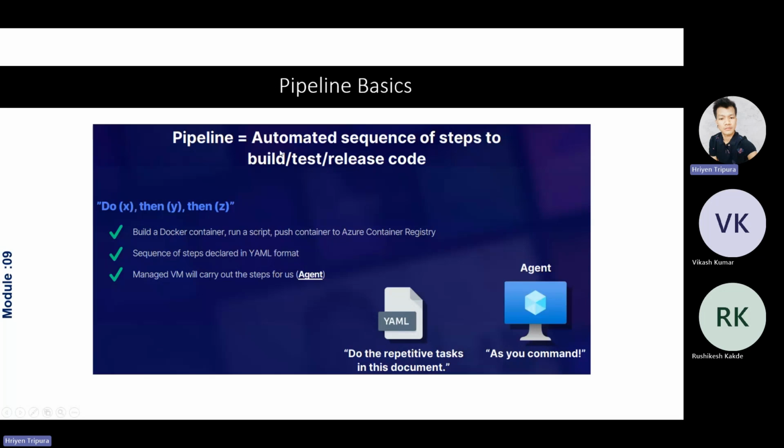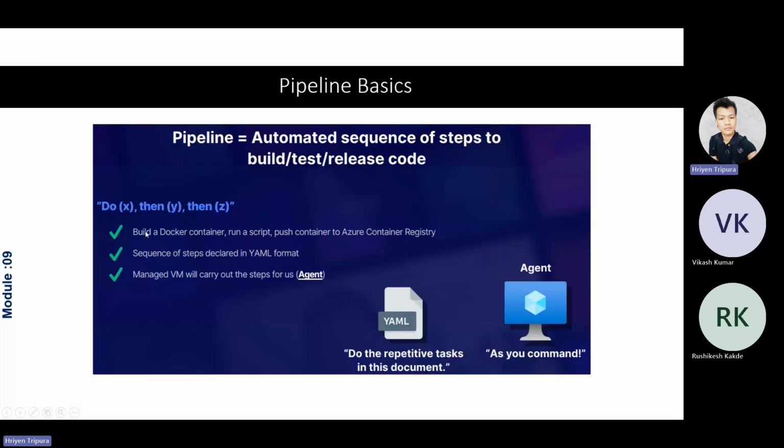What it means is a sequence of steps to build, test, and release code. Whatever you are going to do in your task, in your infrastructure, you will write as code as a CI process. That will be an automated sequence of steps: what you need first, what the second step is, what the third step is. Those will be defined in your pipeline. For example, first you do X, then Y, then Z, like that. There are some steps.